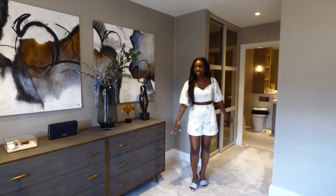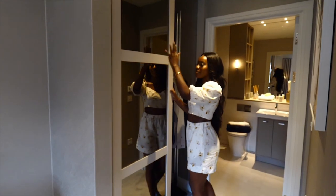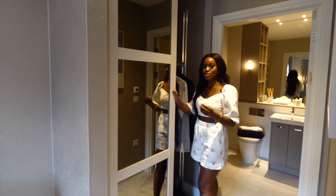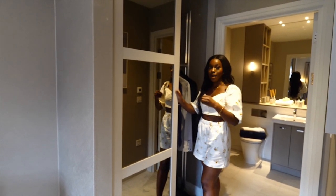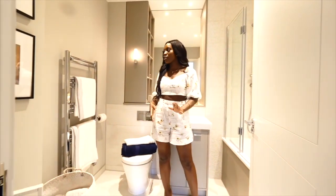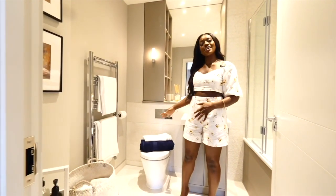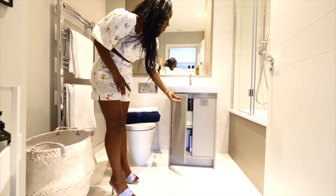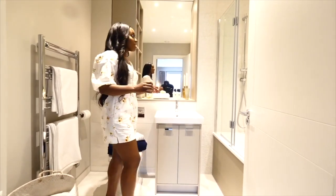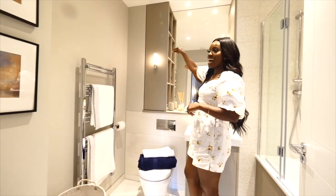There are some mirrored cupboards — chest of drawers here. I love the tinted glass on this and the panelling. It's very traditional but it still has that modern element, and this does come with the house. Your ensuite bathroom is beautiful. You have your heated towel rail, your toilet, your basin area with some under storage. What I love is the mirror and the lovely styling touches throughout.